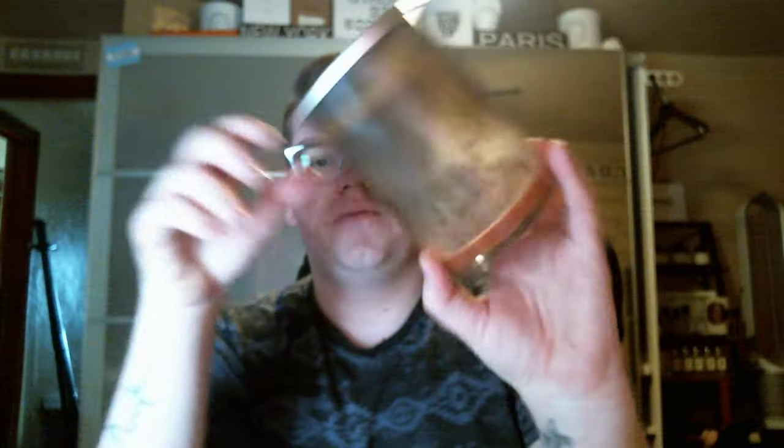Next, this one — I took the label off because this is one of the newer labeled tumblers and I wanted to see how easy it peeled off. It peeled off really easily. But as you can see, it burned very, very black. This is Spiced Pumpkin. Surprisingly, with the burning, it didn't smell burnt throughout the whole candle. I really like Yankee Candle Spiced Pumpkin scent. It's very unique — I've never smelled a candle like this. It's like a pumpkin with a little bit of spice.